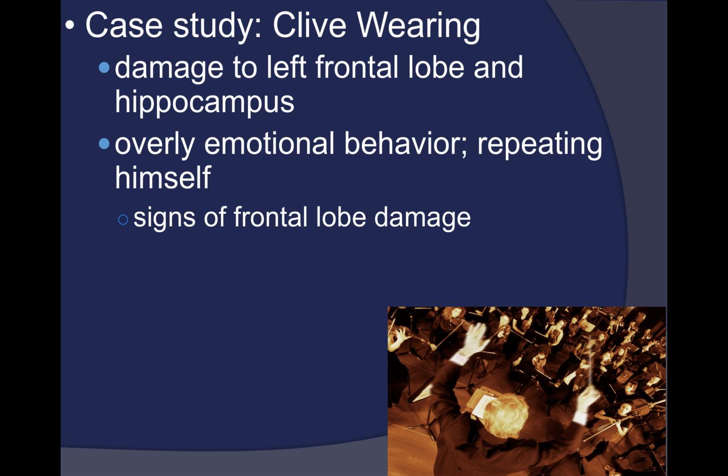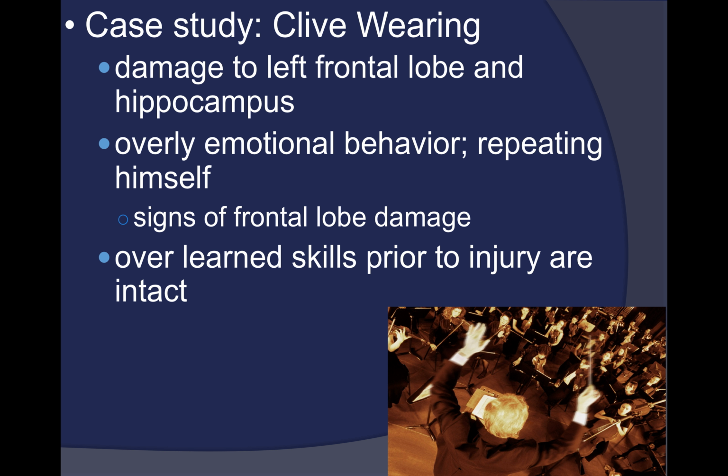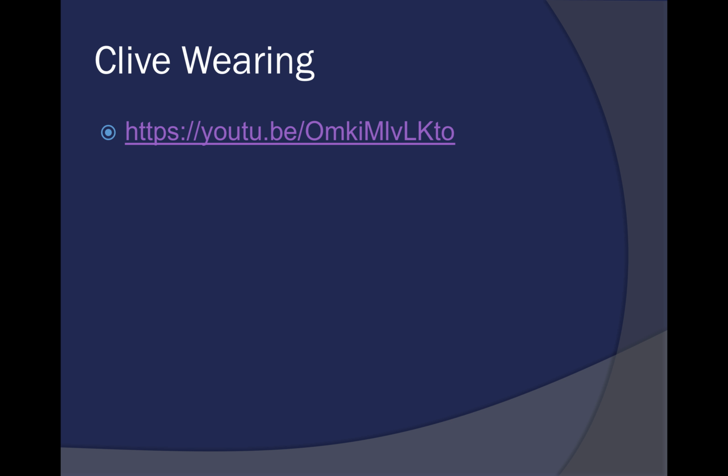So the old information is stored, but he cannot remember anything new. Let's say you were reading this slide to him. By the time you got to the word damage, of frontal lobe damage, he would have forgotten what you said at the beginning. So these overlearned skills prior to injury, though, are intact.